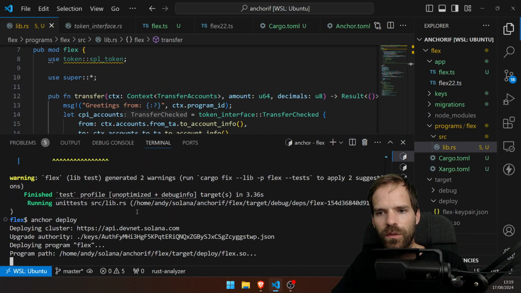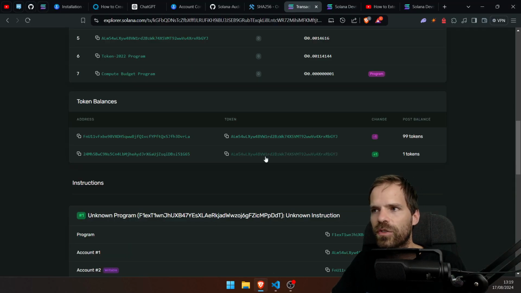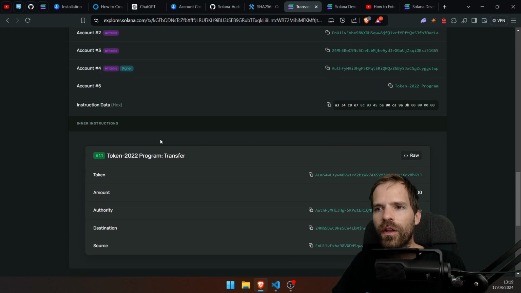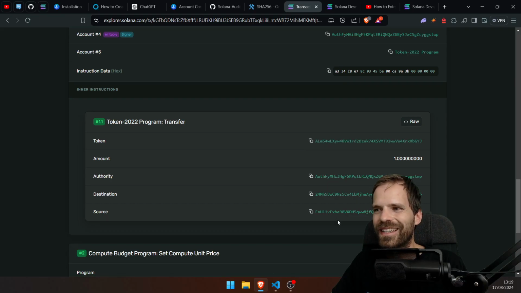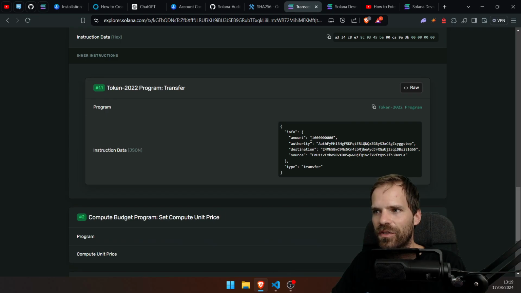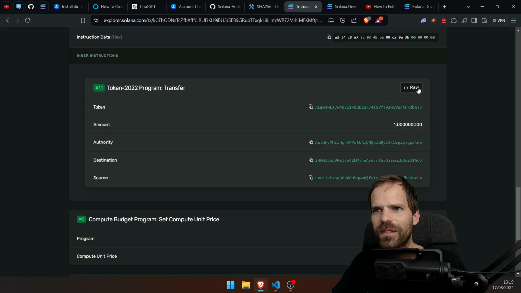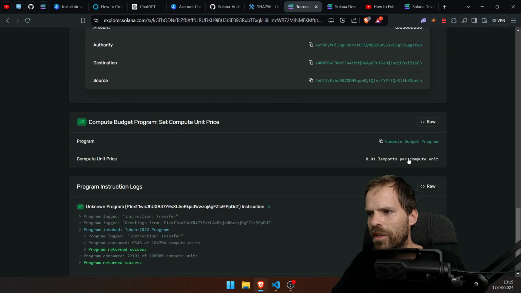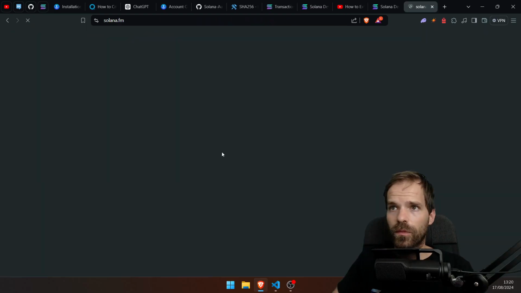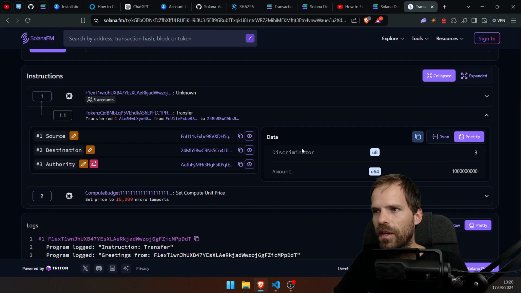Let's try if that works. We build and we deploy. For now, what we did, just to double check this, we were calling this program, an inner instruction here, with this exact data, right? So that's the amount, type is transfer. Actually, that's as raw as it gets. I want this, can I have this more raw? I want to have the instruction discriminator. You don't give me that, no? Okay, Solana FM. So token, yeah, there we go. There we see it. So the discriminator was 3 and the amount was 1 token, and the accounts were source, destination, authority.